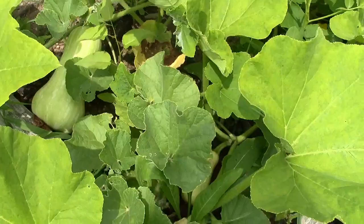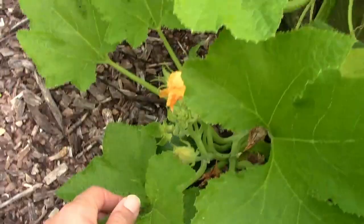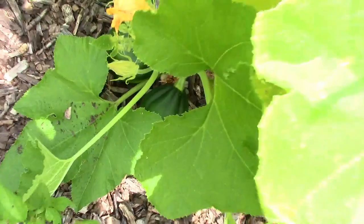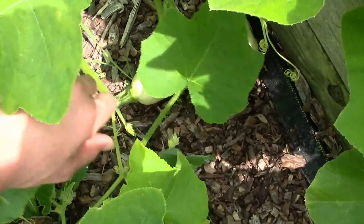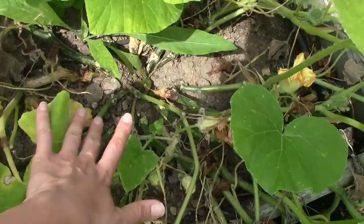I mean, look at these. Look at these butternut squash. Actually, these are acorn squash. I thought they were butternut squash, but I just saw some acorn squash on them right here. And whoop, there we go. I don't know if you guys can see them. It's so hard to show you because of all the leaves. There we go. So this one is producing, I don't know about this one over here, but there are so many butternut squash on this plant. So many. And this is actually more than one plant. It's a whole bunch of them growing from the same location.